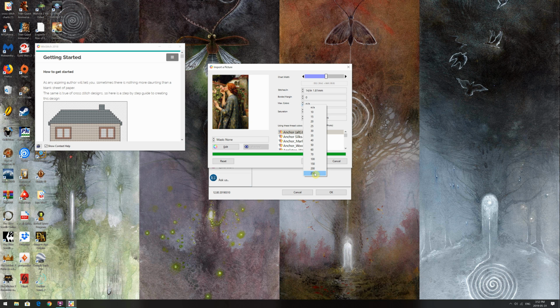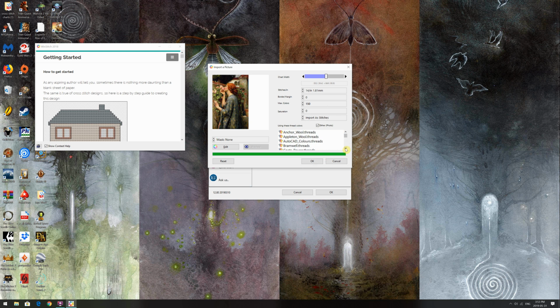There's very few programs that go over 250, but that's pretty much max. I find most artwork is between 150 and 200 colors, makes it the best. So for this one, because it's got many beautiful colors, I'll do 150.